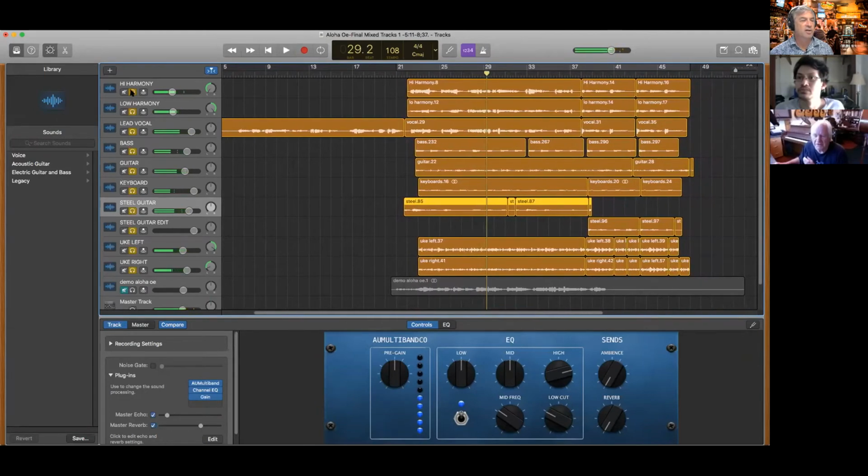So first of all, you have everything soloed, so we're going to undo that. I have to undo it in order to start soloing some tracks to check some things. All you really need to do is go on your steel guitar and go down to the end where there's very minute.